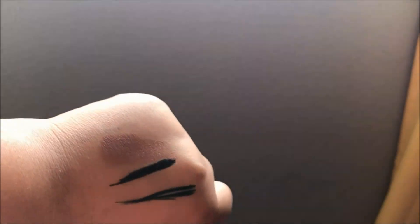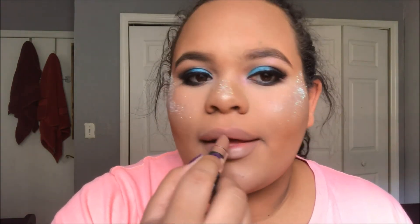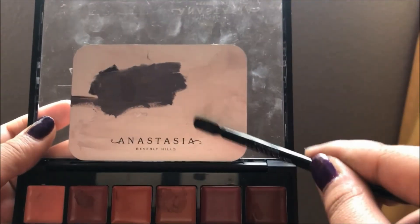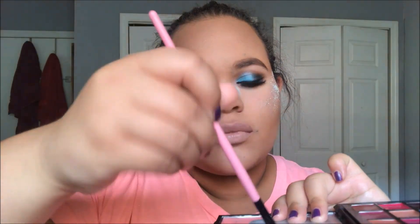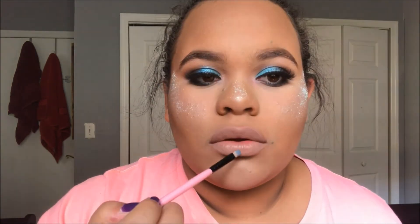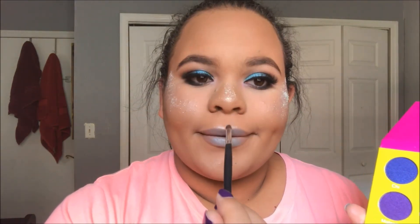For the lips, starting with NYX matte lipstick in Butter - just a very blank canvas lip to act as a perfect base. I was going to leave it there but it made me look a little washed out, so I got my Anastasia lip kit and mixed white and black - about three quarters white and one quarter black - and it made a beautiful blue-gray. I made an ombre, put it in the center of my lips, mushed them together, then highlighted my cupid's bow with Giza using a small detail brush.